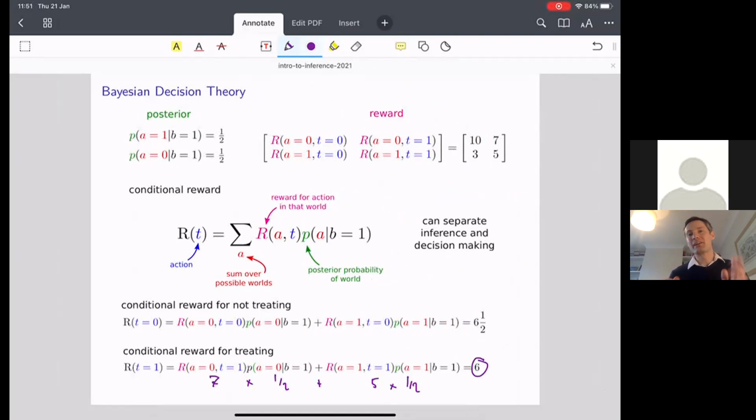We'd say we're not certain enough that you've got the disease, and there's more of a downside from taking the dexamethasone, the treatment, than there is from the upside if you had the disease and it would make things a bit better. No, it's better that we leave things as they are for the minute. Great, and you can see that from the payoff matrix: if she doesn't have the disease and you treat, you lose 3 quality of life points, and if she does have the disease and you treat, you only gain 2. So given it's a 50-50 chance, we would probably have expected that we shouldn't treat because of this asymmetry in the reward.